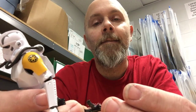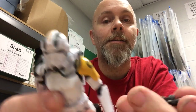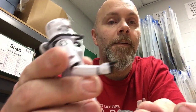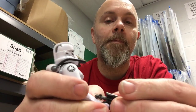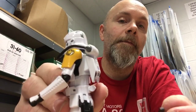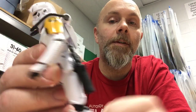It looks like they've done some sort of silver brush dirt wash to it, so it does make it look like this guy has seen some action anyways, or at least his blaster has. So he holds it really well. He's got his trigger finger, and it goes in pretty easy like so, and it does fit quite nicely in his holster.